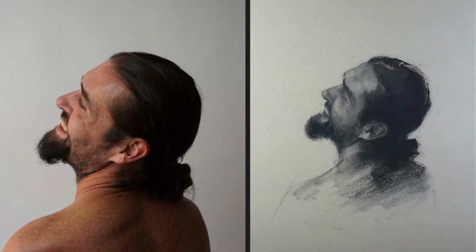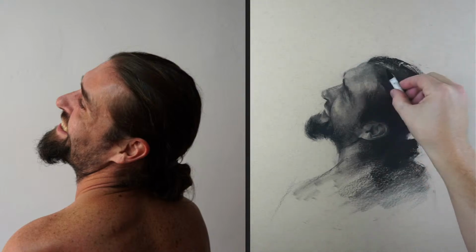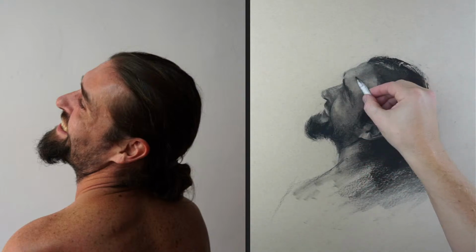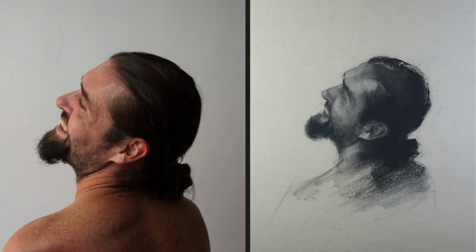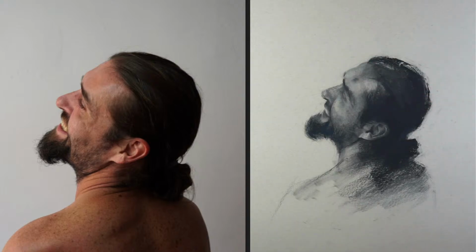I think I need to darken this forehead even more. So what I'll do is I'll take this and just start pulling this down. Need to be careful. Look how dark this is. There's a lot of charcoal in this smudge stick. Does anyone else in the chat see right there? Look at how dark that is. Luckily, I kind of like it, so I'm gonna probably hang on to that area for just a little longer. All right, yeah, that's way too dark. But I kind of like what it's doing. It's making him look a little dirtier and more interesting, in my opinion.